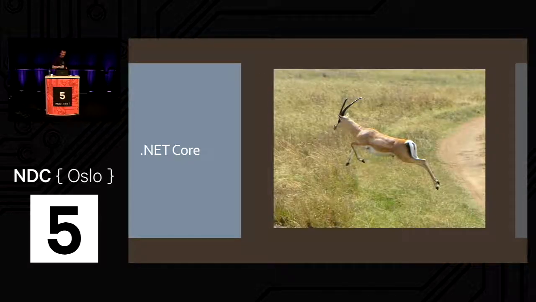And now we have .NET Core, which is light and fast and agile, and this is a Thompson's Gazelle, which is in the top 10 fastest animals on Earth, because I didn't want to do the cheetah because it seemed too obvious. But yes. And .NET Core cross-platform runs on Linux, and so now we can spin up Linux boxes using Terraform or Vagrant or whatever, and we can deploy our .NET Core code, and we can just pick up the entire thing, the CLR and the runtime and the SDK, and we can just bundle it all up into a zip file or a tar file and then dump it on a Linux box, and it'll just run.